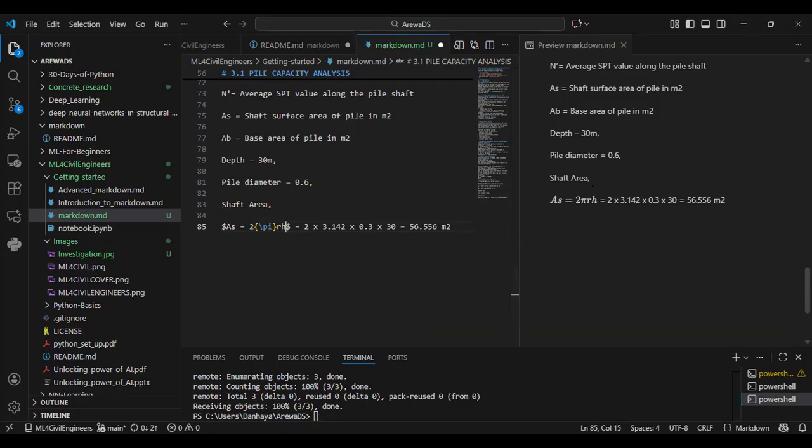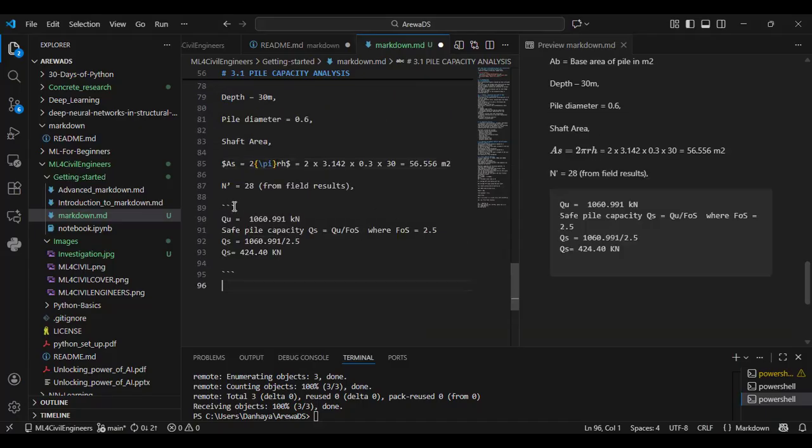So after this, let me calculate the bearing capacity. To calculate the bearing capacity of the soil, this is the pile bearing capacity.